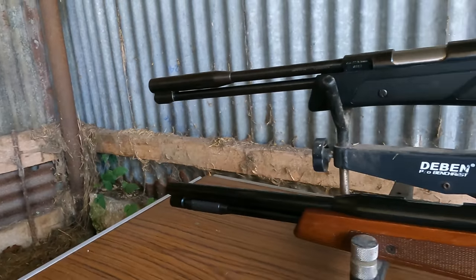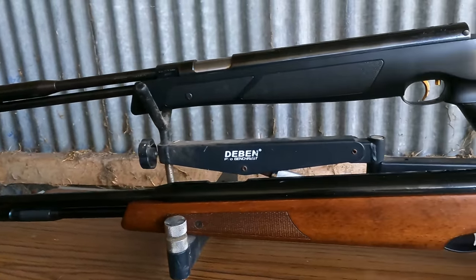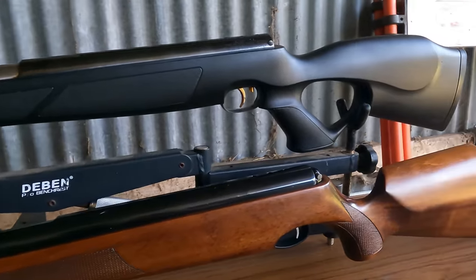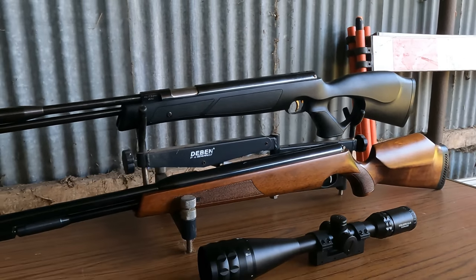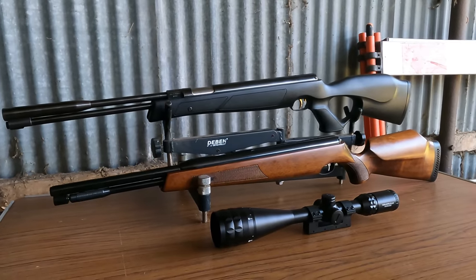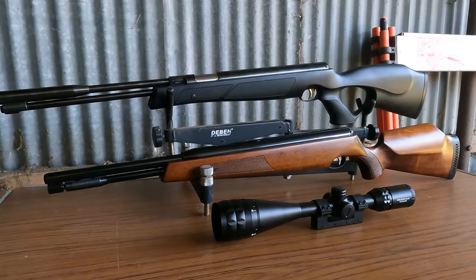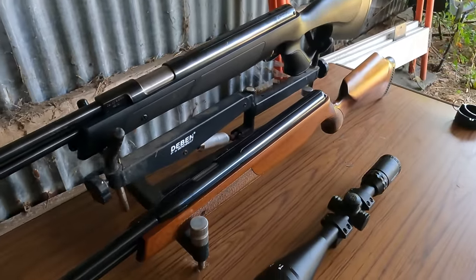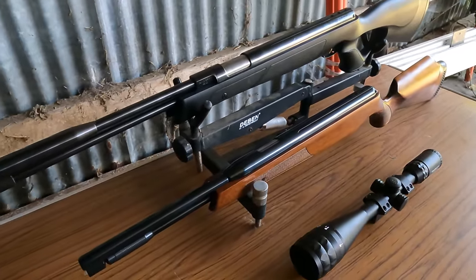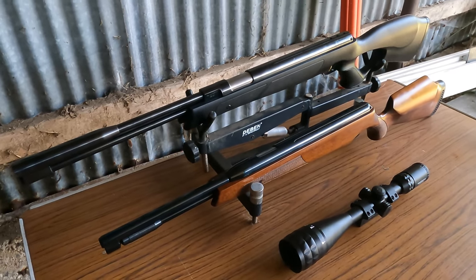So that's it for the features of the HW97. Much like the TX, it is a lovely specced gun. I will also say that it's interesting how they do things their own sort of separate way. The HW97 has kept things traditional and very, very similar, you could say, to the HW77 that came before it and that we've known and loved for decades. The TX has its own spin on things, which again is a bit interesting, but we'll both see now how that actually feels when they're in the shoulder.